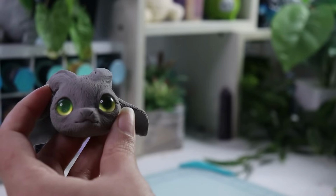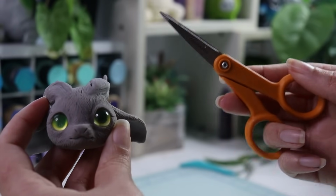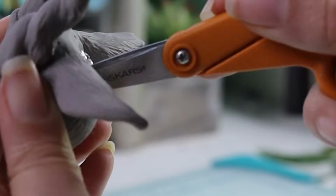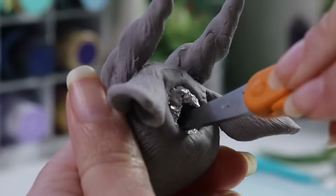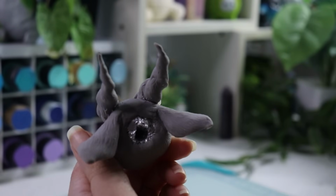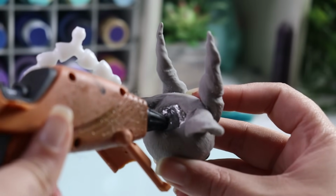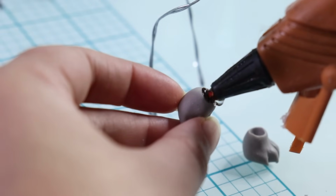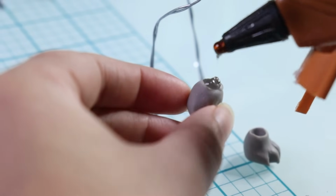To attach the head, I need to make a hole in the back. Oh, I don't like this! Oh God! Once that gruesome task is done, I fill the cavity with hot glue and jam the armature in before it cools. I repeat that step for all the paws as well.